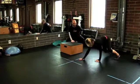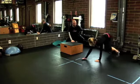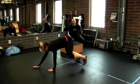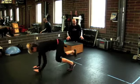Halfway. Good. If it gets too tough, you can always just go ahead and drop down to your knees and do just a normal baby crawl. That's perfectly fine.